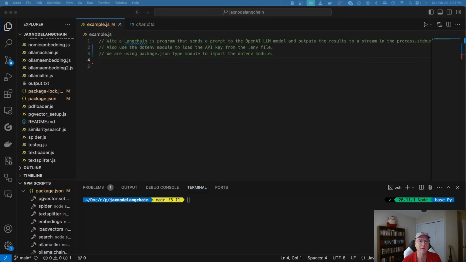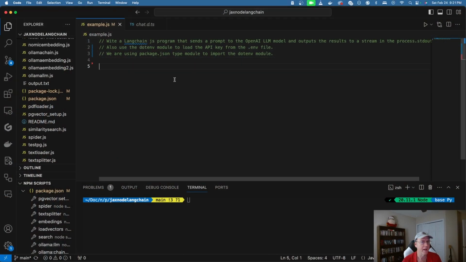If we come over here and look at my screen, we can see that I have this example.js file that I've started writing, and I also have a blog post which I'll link to in this video, so you can see how to do this on your own. Since I'm using OpenAI, there's an OpenAI key that you need to create. There's an API key that you can set up once you have an account with OpenAI. So I need to be able to load that up.